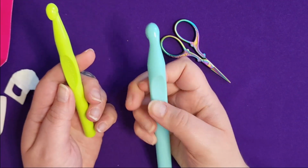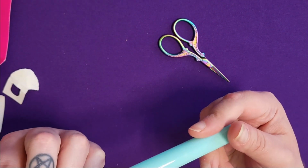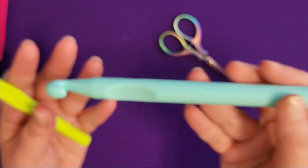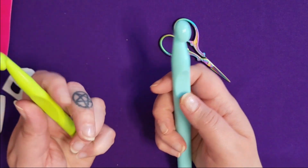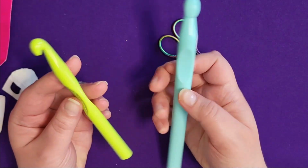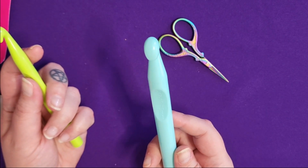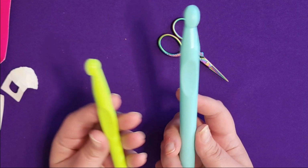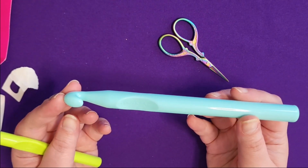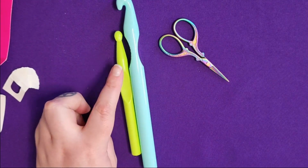I was thinking of using this big one, which is 15.75 millimeters. I don't think you'll be able to see, but maybe 15.75 millimeter. This little one is 11.5 millimeters. I have these two. I thought of using this one, and then I was like, well, maybe that's too big. I don't think this one's big enough. So I think we'll use the big bad boy. This is absolutely the biggest crochet hook that I own. We'll try it. We'll see how it goes. If it's too big, I may go down to this one.